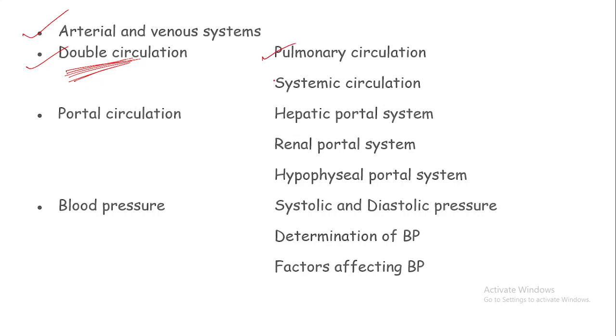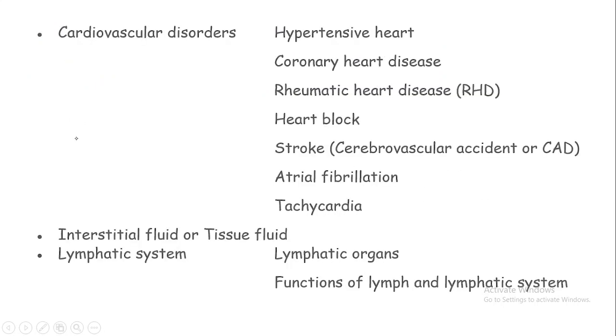We have pulmonary circulation and systemic circulation. Now this concept has got something to do with the previous chapter that we have studied. It is about breathing and exchange of gases. So oxygenation of blood and deoxygenation of blood has got to do something with that. So we'll come to that part later. It is covered under this section. Next is the portal circulation.